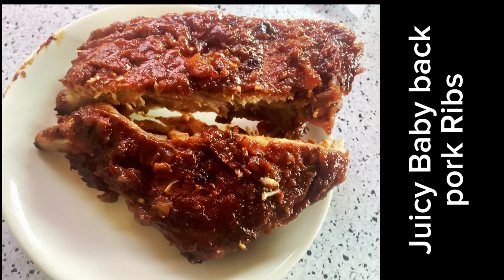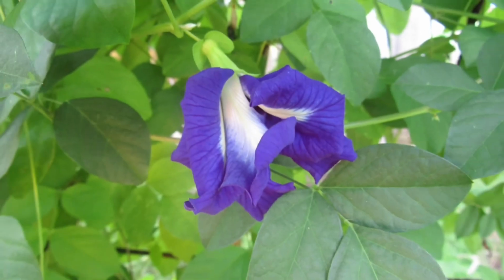Hi guys, today I'll be making some juicy baby back pork ribs. I'm not a fan of pork, but let's see what happens. Stay tuned.